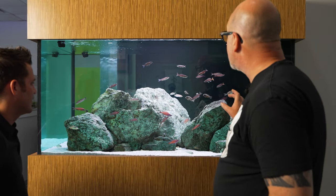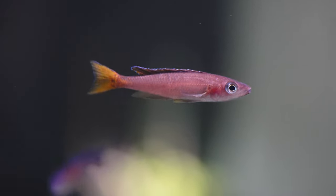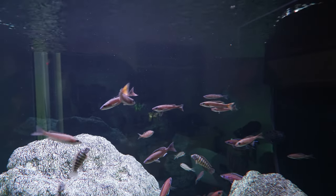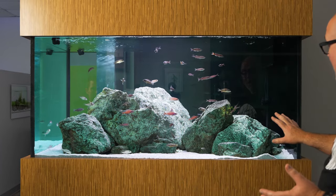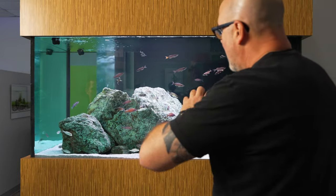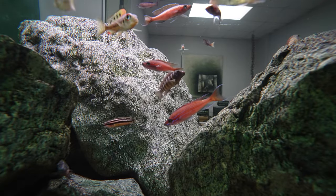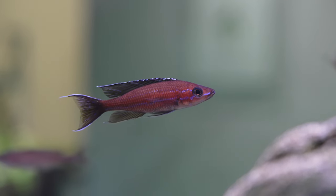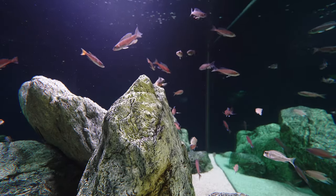Another really unique fish in here — when they're exhibiting spawning behavior — is a family called Cyprichromis. I've got a couple of different species in here: the guys with the yellow tails and some others referred to as the blue flash. When you see this aquarium, there's just a well-composed and well-thought-out rock layout. They're approaching the aquarium as a design element within the space, but here we also put forth the attempt to make it a biotope and create that environment. I really enjoy explaining that to clients when I bring them in.